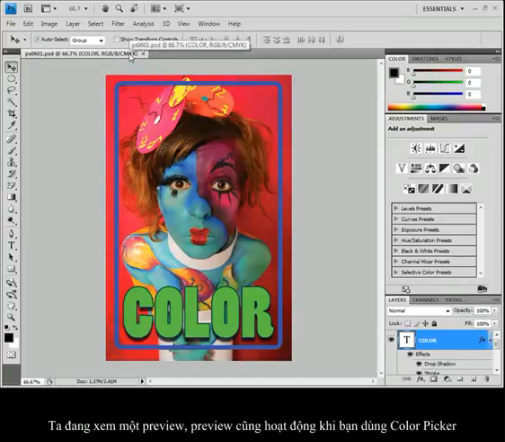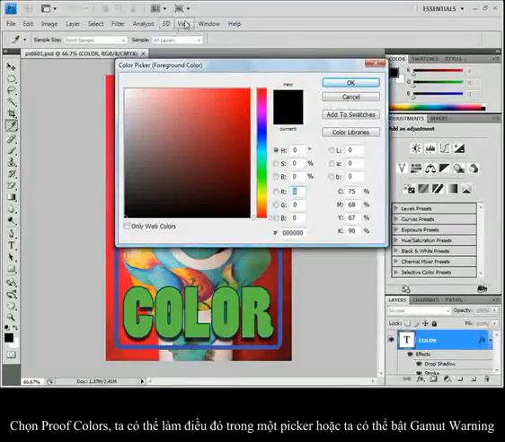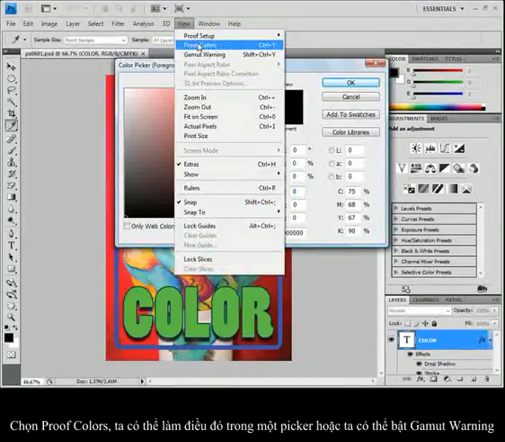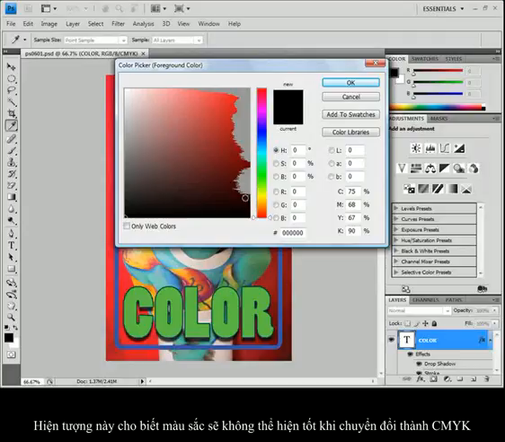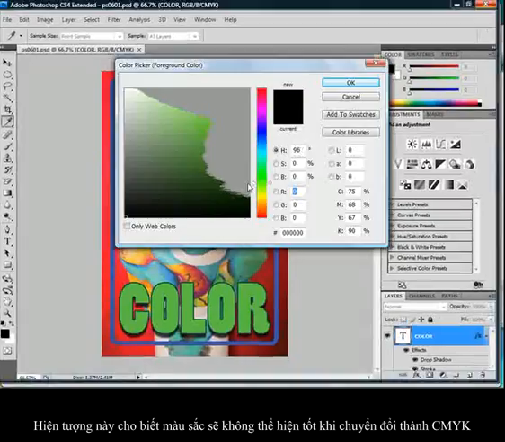I am in the preview. The preview also works if you go into your color picker. Perhaps in here, I want to choose Proof My Colors. I can do it in the picker, or I can even put a gamut warning on. Now, this is showing me the colors that are not going to appear very well when they're converted to CMYK, or do not convert well.